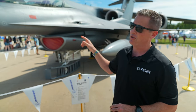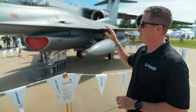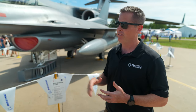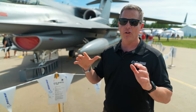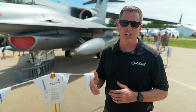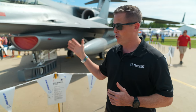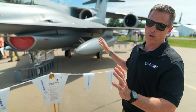I wanted to start with the paint scheme. This one looks a little bit different than most F-16s out there. This is the Hav Glass 5 paint, radar absorbent. It looks very similar to the F-35 — in fact it's the same radar absorbent paint they're using there. Metals, science, magic — making the radar cross-section, the RCS of the F-16, even smaller. It's a small plane. When you talk to F-15 pilots and other adversary pilots that have to fight F-16s, they always complain about how small it is, and that's one thing you use to your advantage when flying and fighting an F-16.